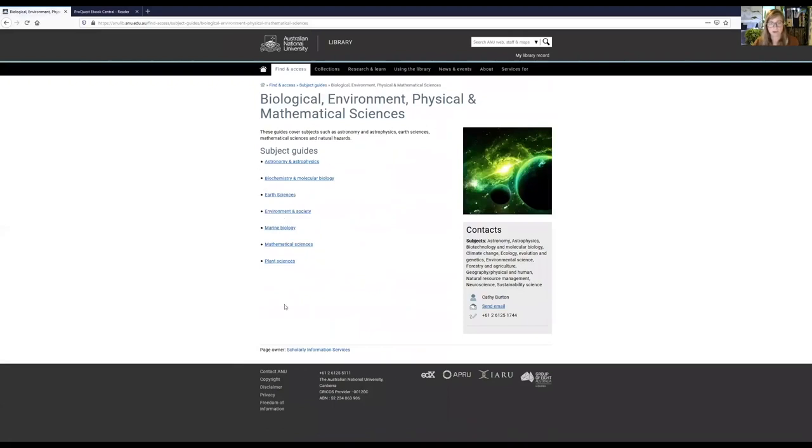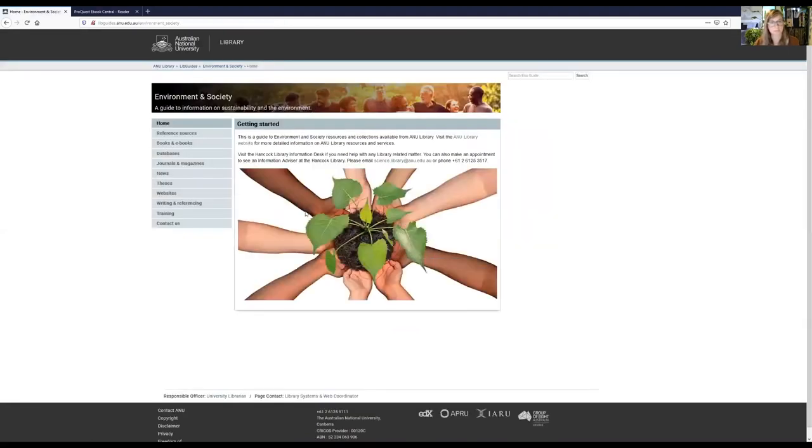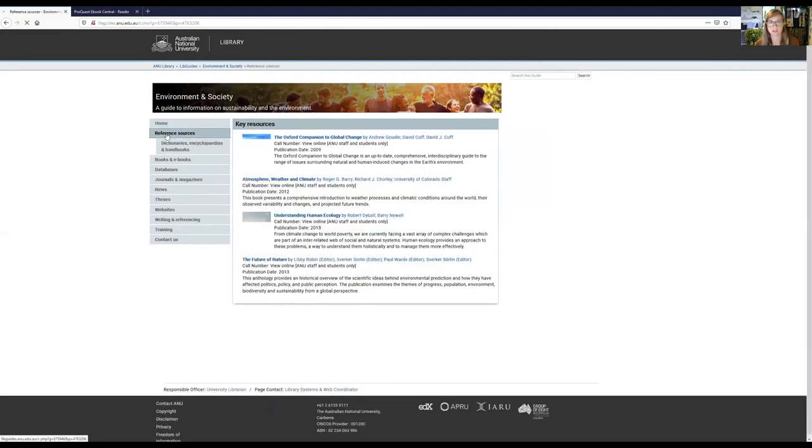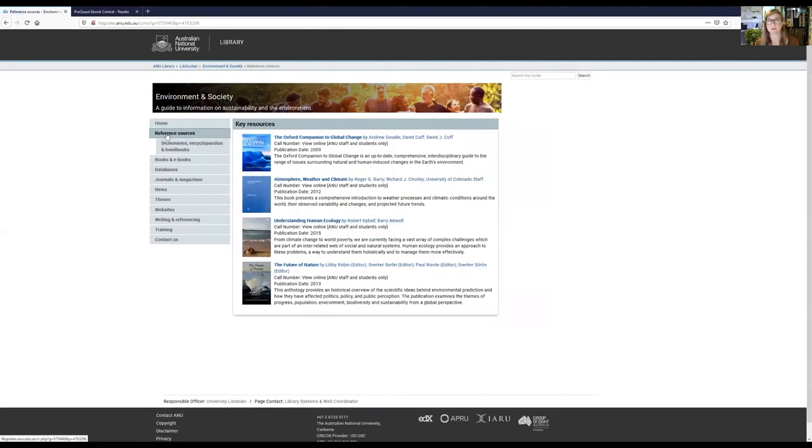You can see we have a variety of different guides here. If I were focused on environmental sciences, I could click on the environmental science tab. And these are sorted all very similarly. They have a similar list of options. So you can see over here, there really are options that are sorted almost like the research process itself. So at the top, we have reference sources. So again, that's going to be your foundational materials where you might look up definitions, research keywords and synonyms before you even get started with your research or a project that you're doing.